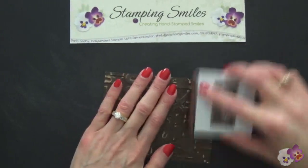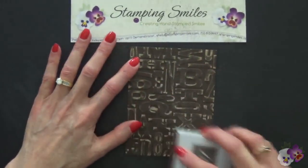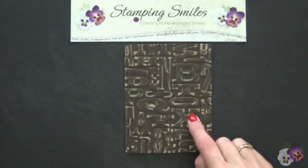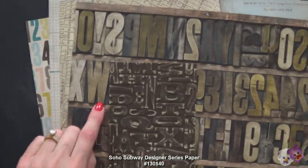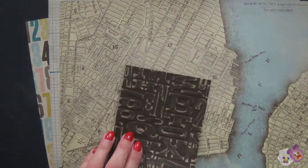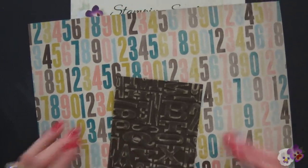Isn't this fantastic? And how great is it with this folder? As I was doing this, because I knew I wanted to use these two together to make a card, and use some of the other products too — before I even thought about any of the other products that were on sale — I thought, wow, that really reminds me of the Soho Subway Designer Series paper. So I pulled it out and picked some that I thought would go great with that. Early Espresso does happen to be one of the colors. This print looks old-timey — I liked that. This one was the one that came to mind right away. This is nice next to it. So many great patterns in here, and actually this is the one I ended up choosing. It's already looking a little distressed and perfect with it.